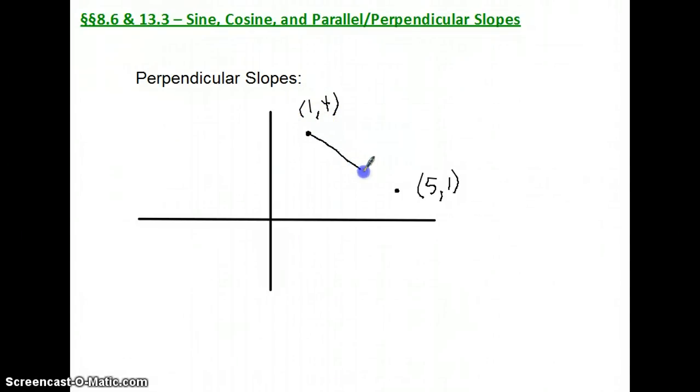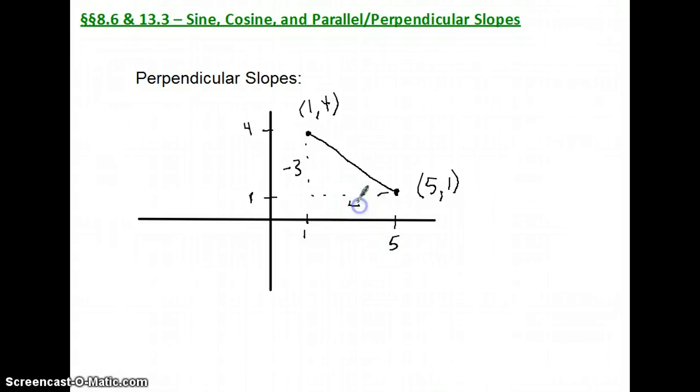Well, we need to find out the slope of this line first. What's the slope of that? Well, that's going to be rise over run, and we've done this plenty by now when we had to find distances or slope. It looks like a downhill slope. I'm going from a height of 4 to a height of 1, so the vertical rise is like saying a rise of -3. And the horizontal run, I'm going from an x-coordinate of 1 to an x-coordinate of 5.